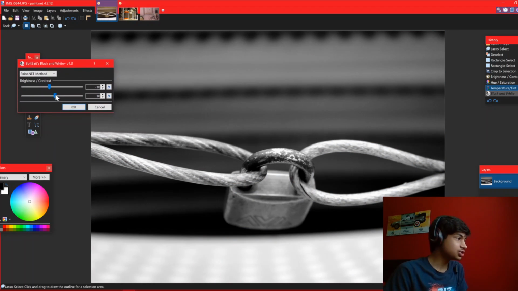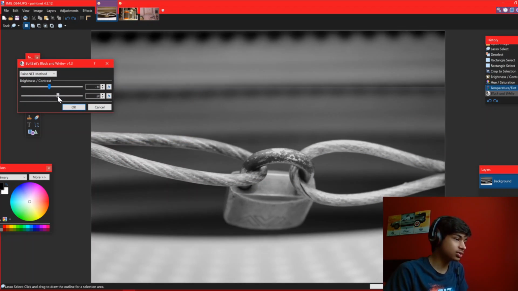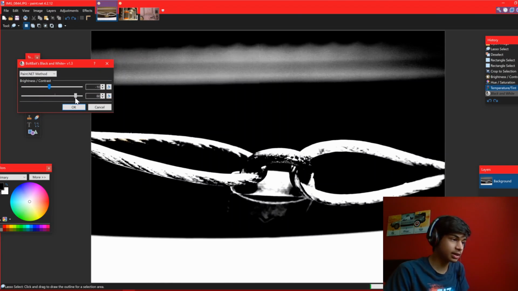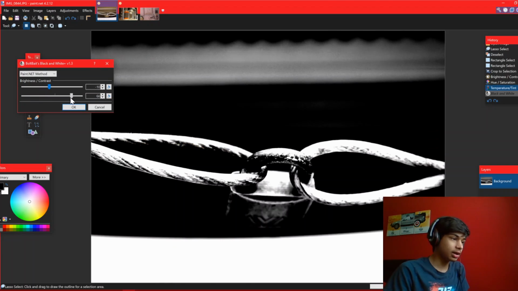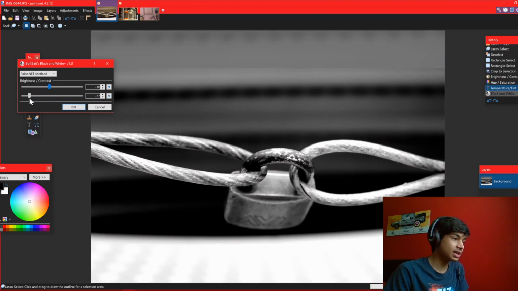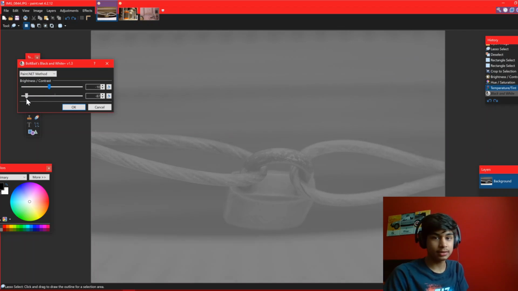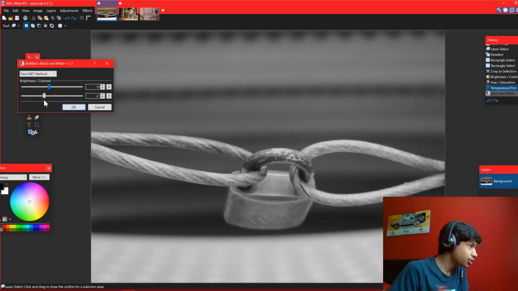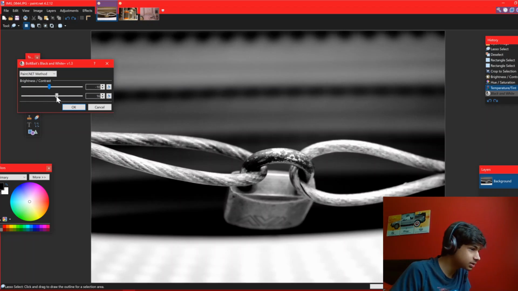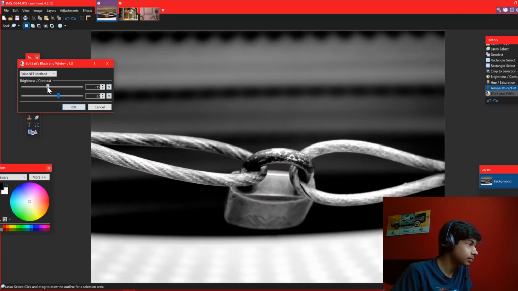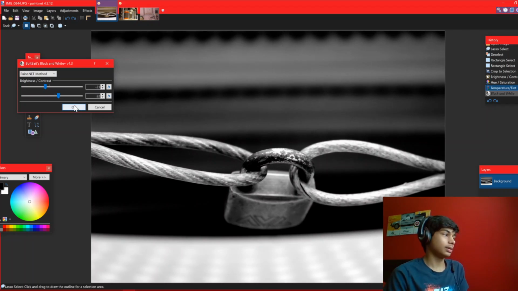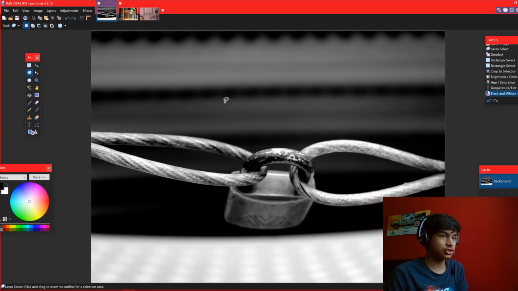And you can change the brightness and contrast yourself. You see, I can make it very, very dark and very contrasty, or I can make it have no contrast whatsoever. None of them look good. If you want to get it somewhere in the middle, I think that does it. And that should do that right there. Okay, that should be good.